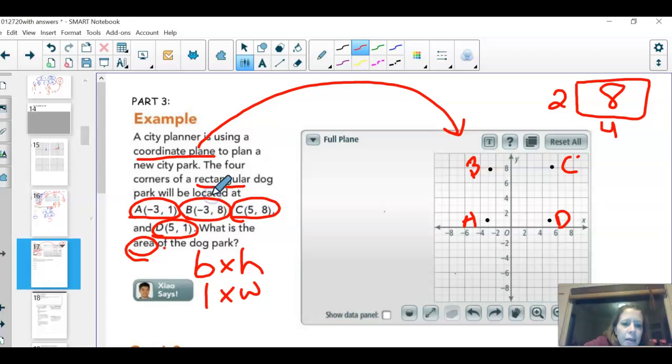Then I had -3, 8. Yo tengo -3, 8. 3 times to the left, and up 8, y arriba 8. Then I have 5, 8. So 5 is in between 4 and 6. Y entonces yo tengo 5 a la derecha y 8 arriba. So I went 5 over, 8 up, and that's C.